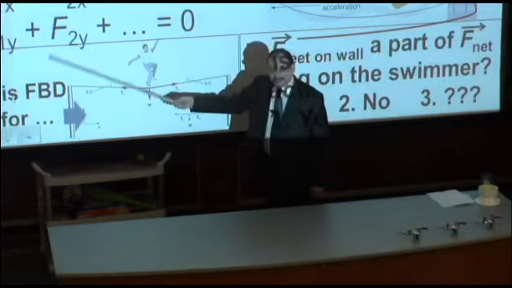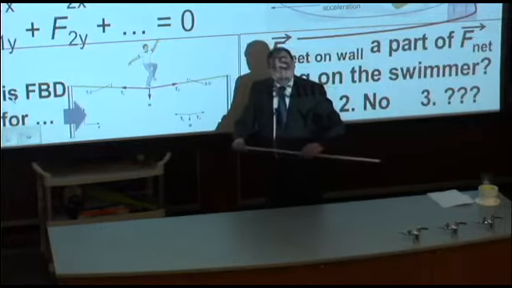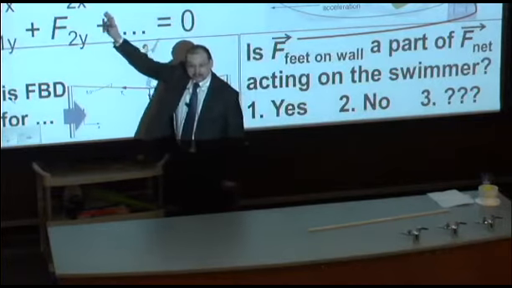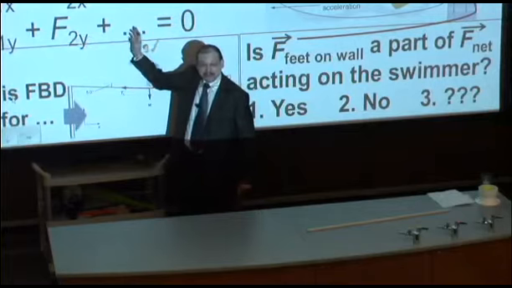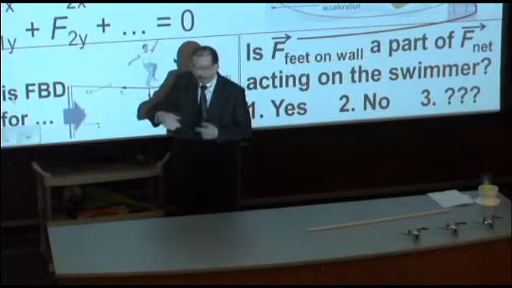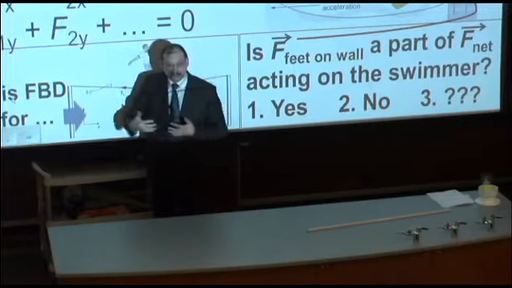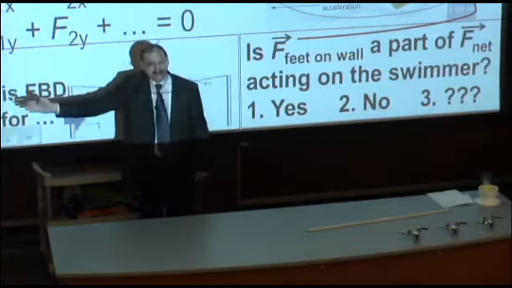So for equilibrium, in general, if we have a complicated situation with many forces acting, the sum of all x components has to be equal to zero. The sum of all y components has to be equal to zero, which means some of these components could be positive, some could be negative, otherwise it wouldn't be possible to make it zero, or they all have to be zero.